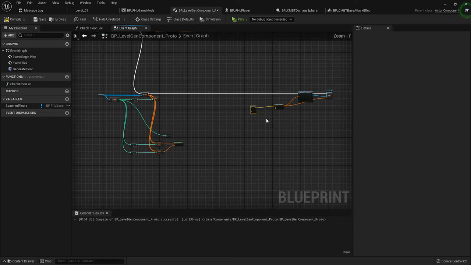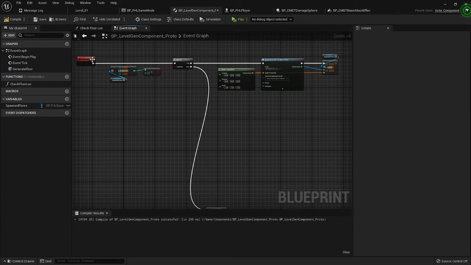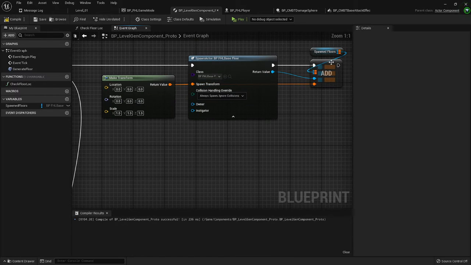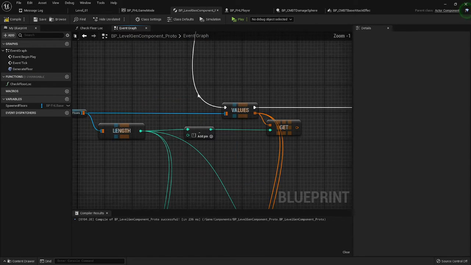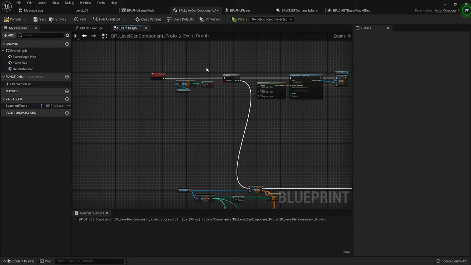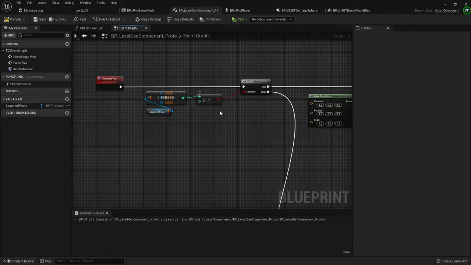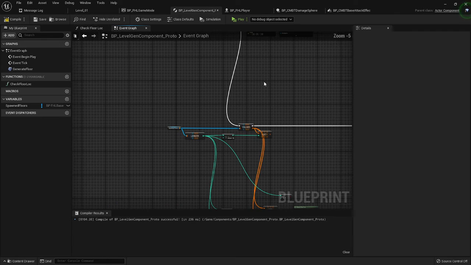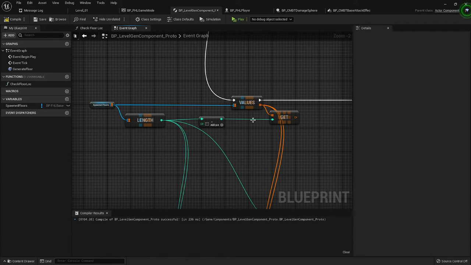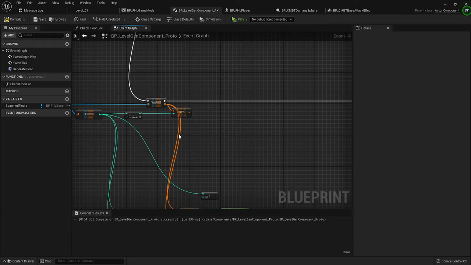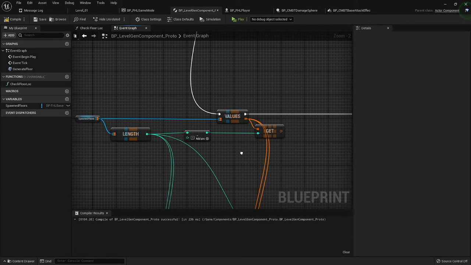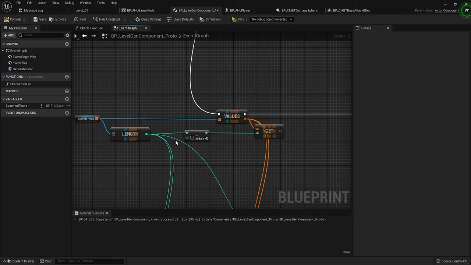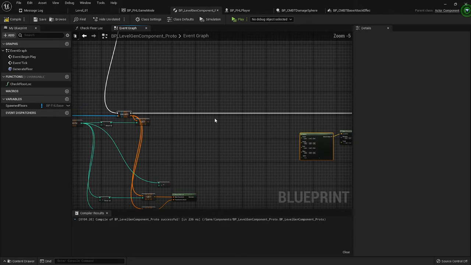Okay, so going back again, after the first floor is created, it would go here. That means the length is more than 1. It's false. It would go get the values and then get the location of the last floor that was created.